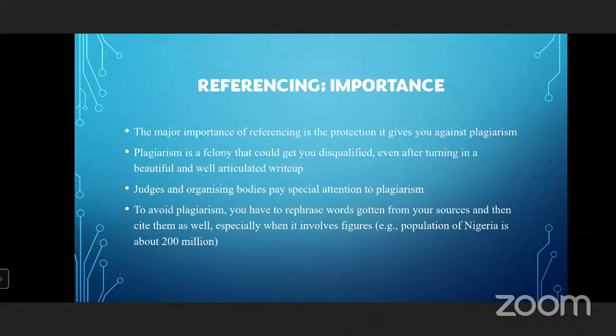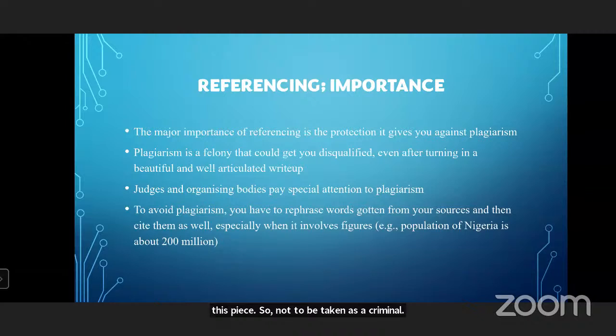The major importance of referencing is to avoid plagiarism. Like I said initially, you have to cite the sources where you get your details and facts from. That way you avoid plagiarism, because if you don't reference them, all this information you put in your essay would most likely be found online, and it will be assumed that you just copied something from somewhere and put it in your essay. But when you cite them, you have given credence to them and acknowledged that you copied this information from this site and are using it here. I've made mention that I copied this from this place, so I'm not to be taken as a criminal.